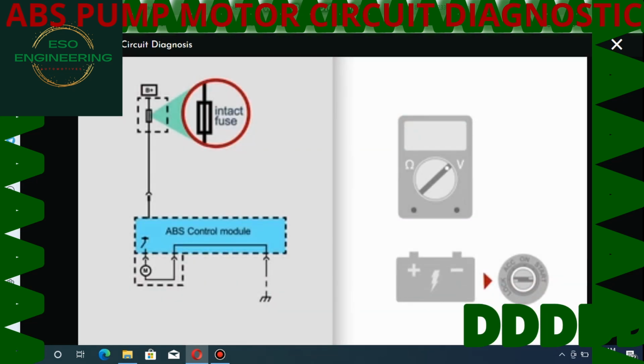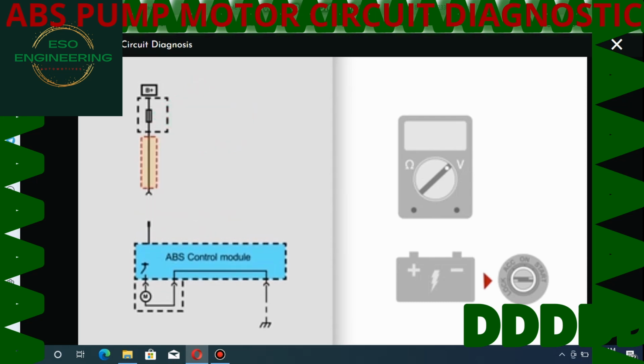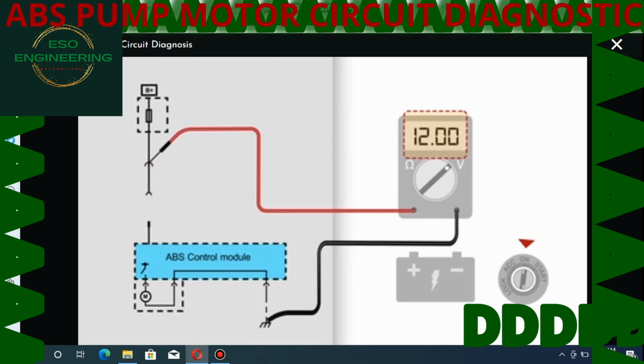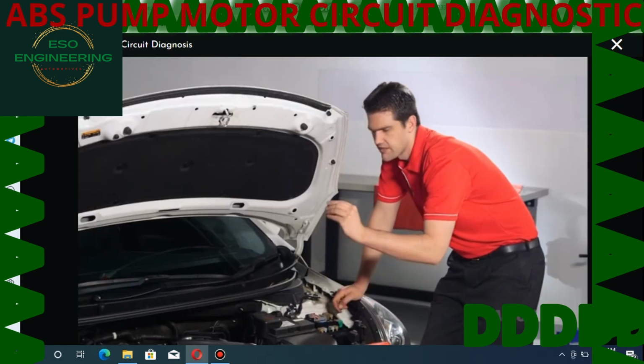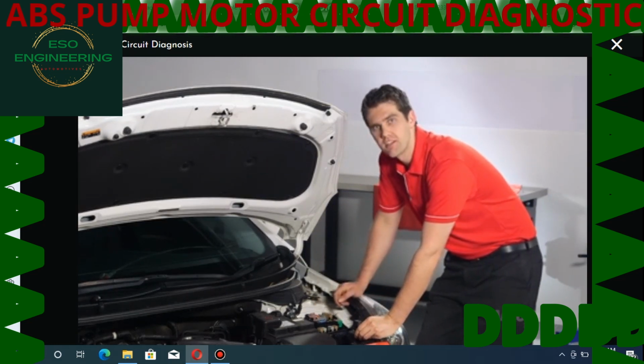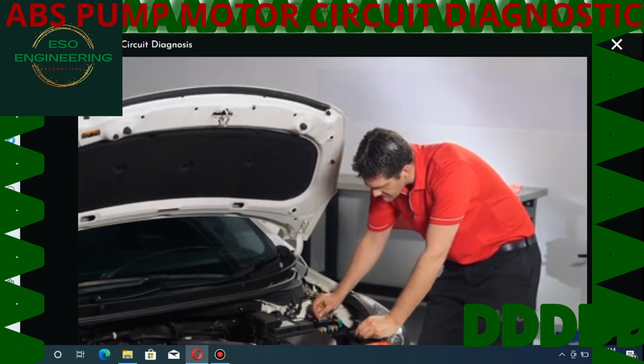If the fuse is intact, you'll need to test for an open circuit. Disconnect the harness connector. With the ignition on, connect the meter between the supply terminal at the ABS harness connector and chassis ground. You should have 12 volts. If there is 0 volts, there's an open circuit. Continue to test each connection, working back towards the fuse to isolate the fault. Seeing that the fuse is okay, you must confirm there is voltage at the fuse, and remember to check terminal tension.